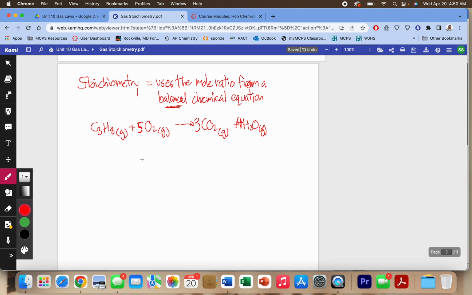But then, if I wanted to do calculations, since these are gases, I would have to know something about the temperature and pressure. In this case, let's suppose that it was at standard temperature and pressure. Now we can do calculations and convert information about, say, the amount of propane. Suppose I had 5 liters of propane, C3H8, and I wanted to know how many liters of CO2 I was going to be producing. So the question is, how many liters of CO2? And that would be a stoichiometry problem we could answer. So that's what we're going to talk about today.